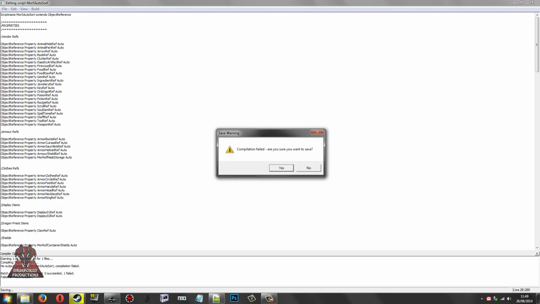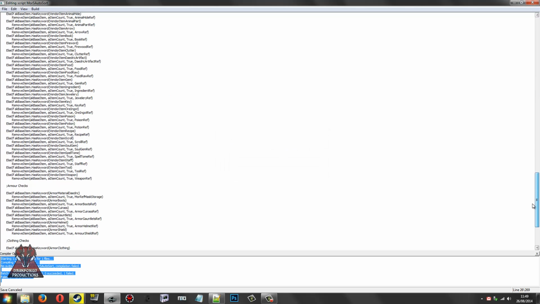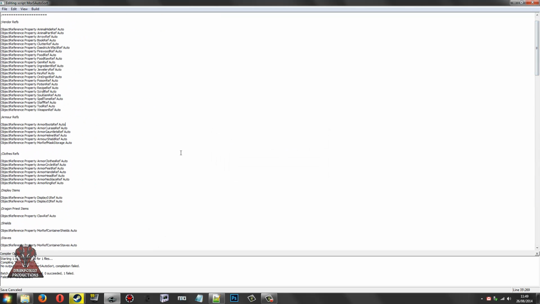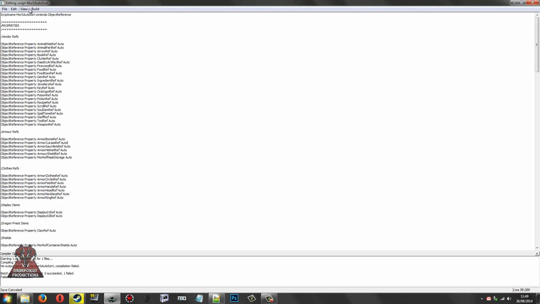And usually what happens is down here in the compiler output, you'll get the reason why it hasn't compiled, and as you can see, there is no reason. There's nothing wrong with this script. I can tell you now, this entire script is absolutely fine, perfect, nothing wrong with it, and it doesn't compile. Funny thing is, if you go Build, Compile, without saving, anytime this week, it's compiled successfully.